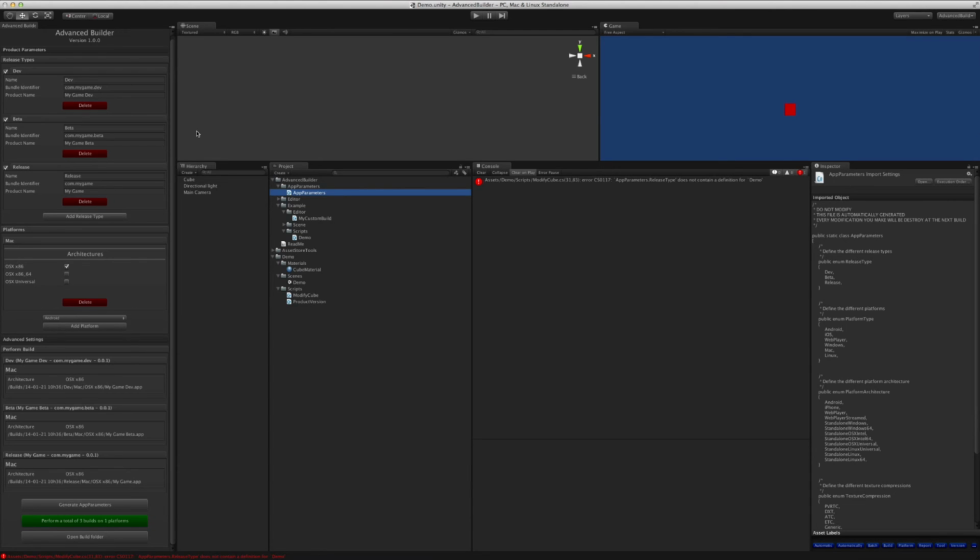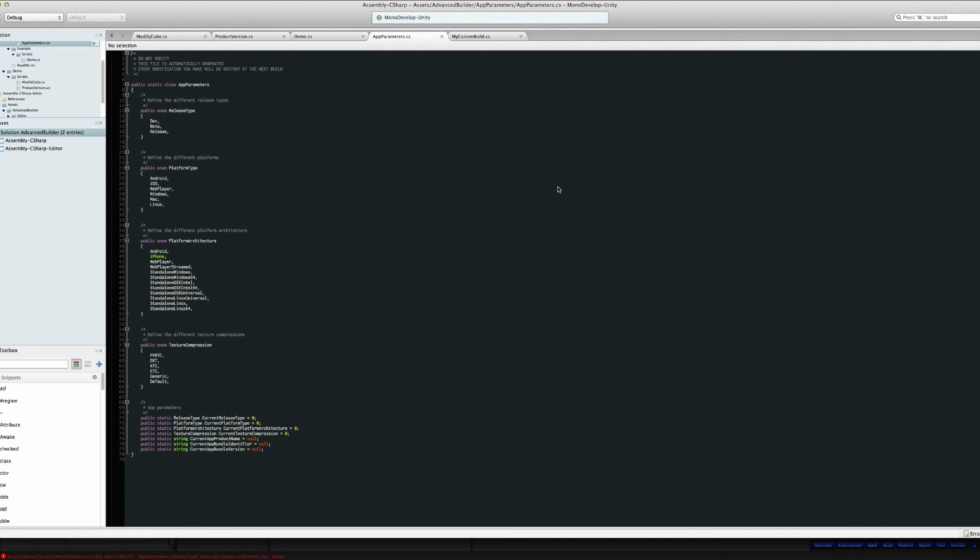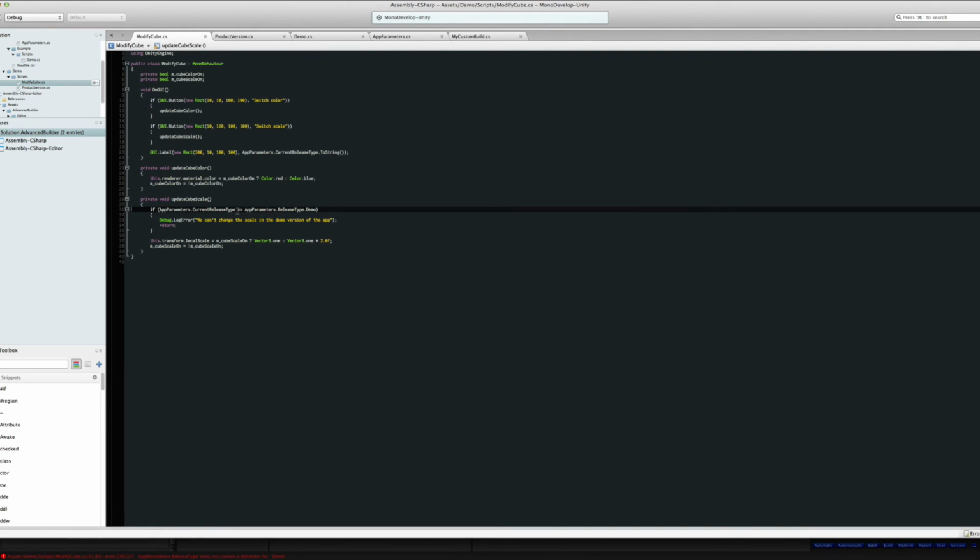And back to Unity, we now have an error inside Unity, because the script we used earlier relied on the enum in App Parameters to have a demo field, which it does not have anymore. So it's important to always press the Generate App Parameters button if you've changed something in your configuration, because you might have some errors. So in our demo script here, we'll remove everything that is not relevant anymore, and I'll show you how easily you can fix the issues that I was talking about earlier.